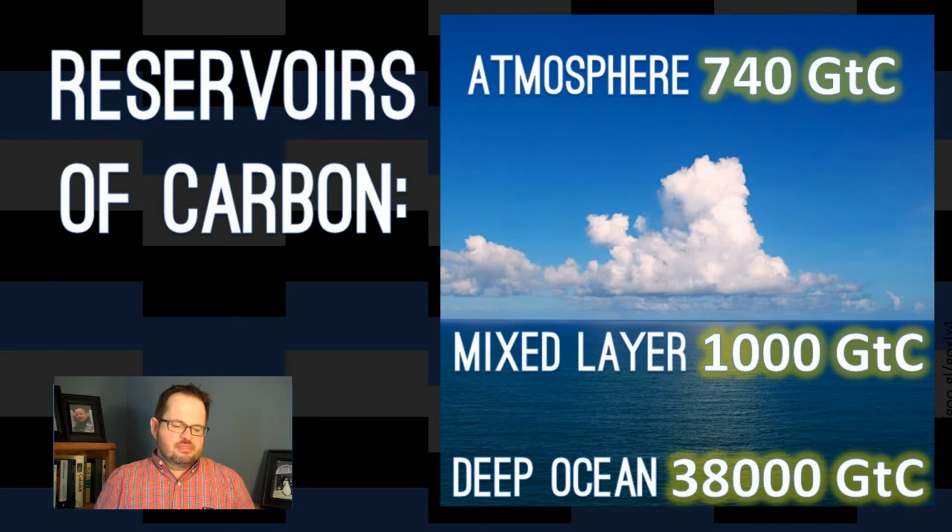We find that the mixed layer of the Earth's oceans contains about 1,000 gigatons of carbon dioxide. Now, once you get below about 700 meters or so, the ocean down there is not directly affected by what's going on at the surface. You can't mix things that happened at the surface down farther than about 700 meters on any kind of time scale that's relevant to human activity.